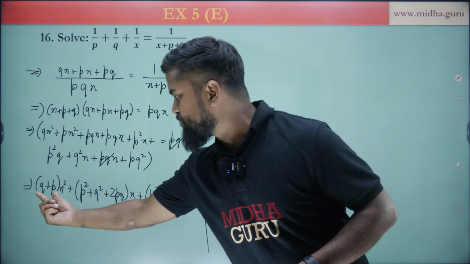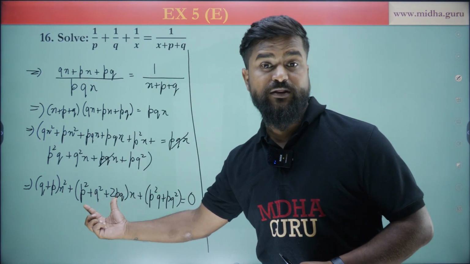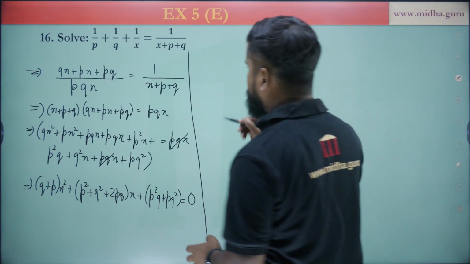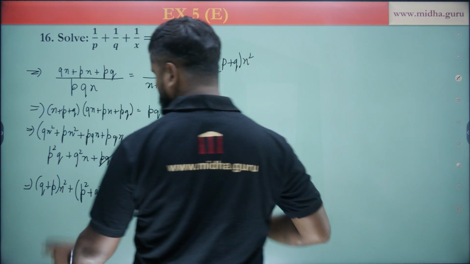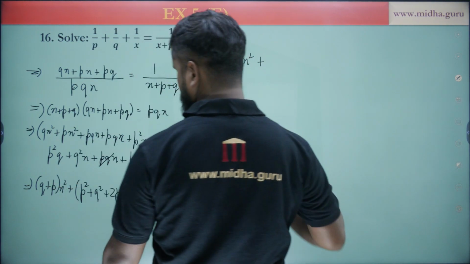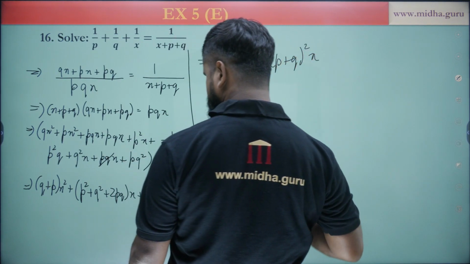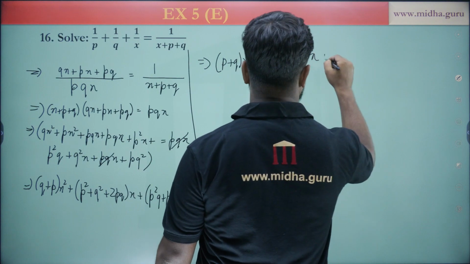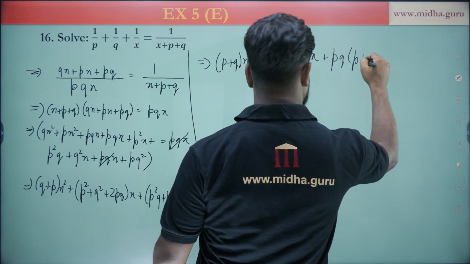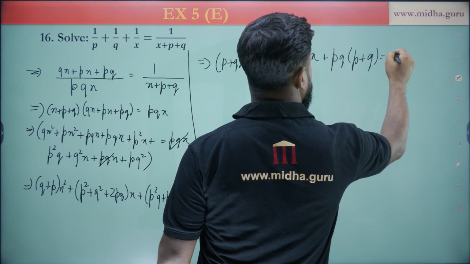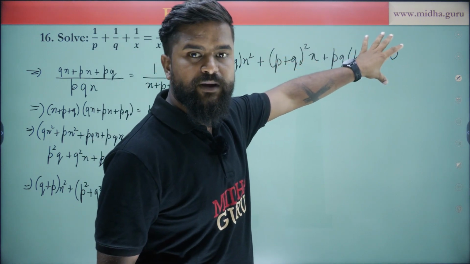Now as you can see, this is p plus q, and here if you look at this very carefully, it is (p plus q) whole squared. So we'll write it down like that. We'll get (p plus q) x square from here. Then we formulate this to (p plus q) whole square x, and then if we take out pq common here, in the bracket we get, if we take out pq from here we get p, and from here we get q, is equal to 0. Now as you can see, all these have a coefficient of p plus q in them.